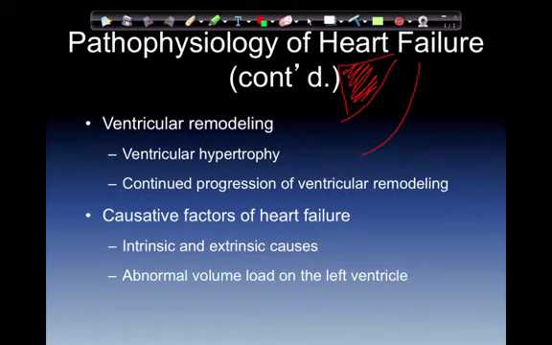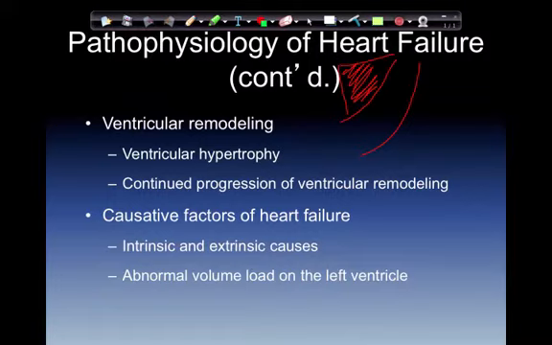Apoptosis or cell death can occur in the final stages of this. Heart attacks, full-blown heart attacks, where you have very large sections of myocardium that are now injured because of necrosis. The causative factors of heart failure are intrinsic and extrinsic, internal and external. Intrinsic causes are things like coronary artery disease, myocarditis, toxicity from substance abuse, metabolic insults on the body, and then cardiomyopathy. Cardiomyopathy is a very generic term that just means diseased heart.